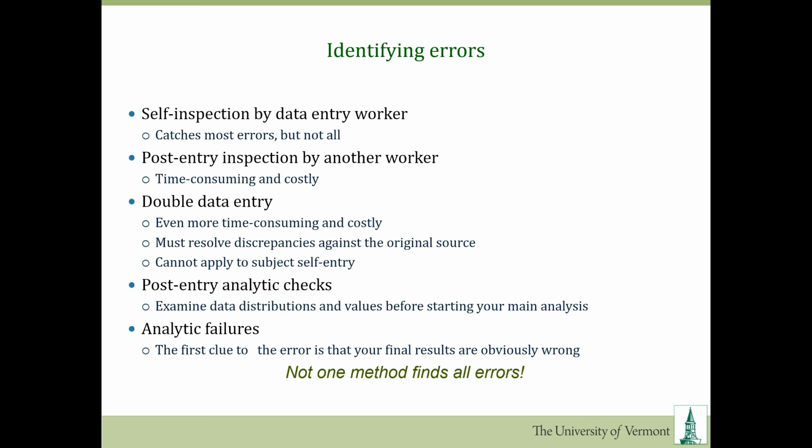Post-entry analytic checks, and we're going to talk some about this in a moment, but that's where you look at the data distributions and the values that you have in your data set before starting your main analysis to look for problem cases. And then finally, analytic failures. The first clue to the error is that your results are wrong, as we saw with the BMI example. No one method will find all errors, so it's important to keep your antennae up and be ready to apply different methods.